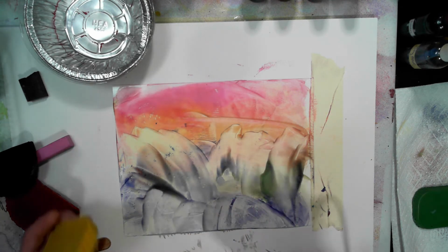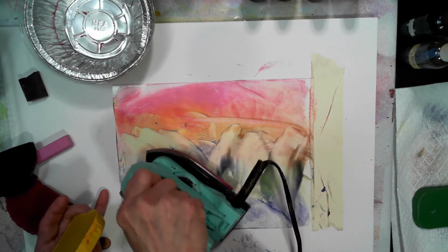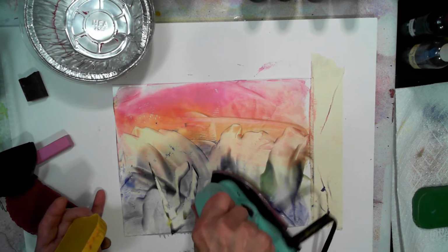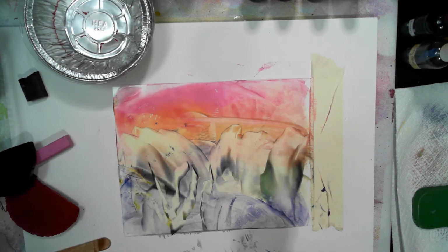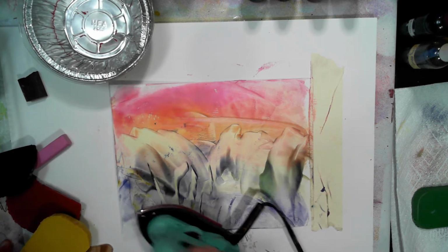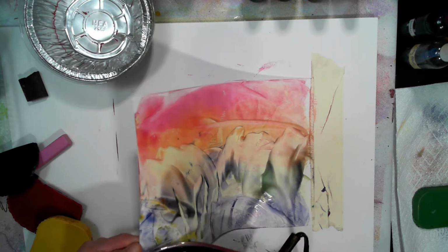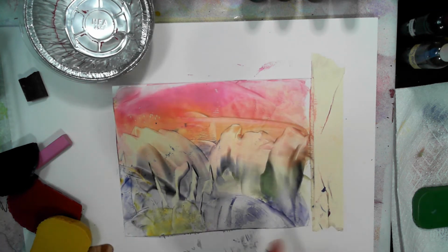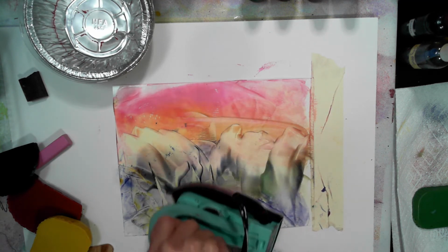So I'm applying, I really should have applied all my stuff in front of the camera, but I'm going on the side, and I realized I was using the wrong side to put my wax on, because the side that I was using to paint wasn't where the color was, so I just decided I'm going to drop this color down anyway. It doesn't matter. So I just threw that color in. And you can see this looks pretty darn cool.